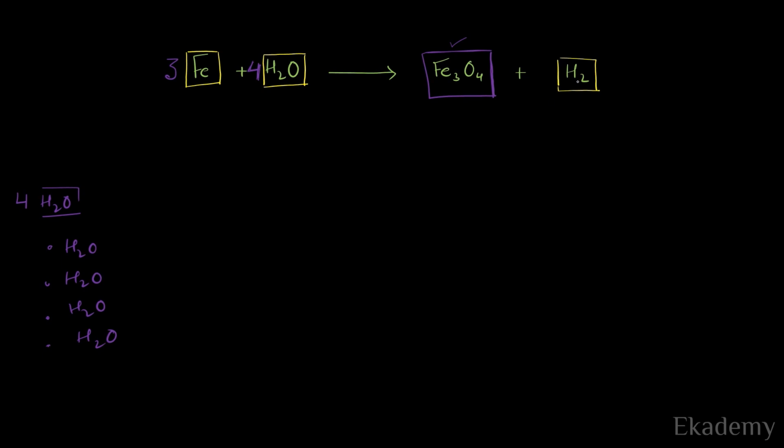So here we have 2 hydrogen atoms, and this side we already have 4 hydrogen atoms in the H2O molecule. Now in order to balance hydrogen atoms, overall we have 8 hydrogen atoms at this side, and here only 2 hydrogen atoms. To balance this, we should write 4 in front of H2 also. Again, you will have to think about all these things because this is just a hit and trial method.